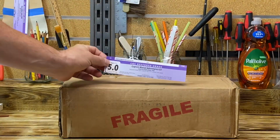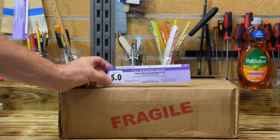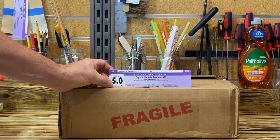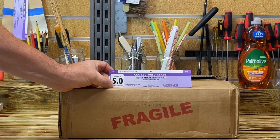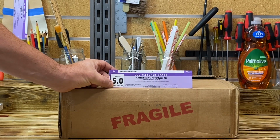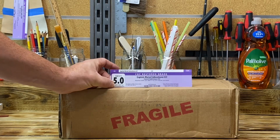I was very upset with this, and I felt the reason why I received the purple label was because there were certain members in the comic community who tipped off CGC because they did work with CGC in the past, or they work with them currently. I don't know, but they admit that they worked with them. And CGC wanted to knock me down a little bit, and that's why they gave me C1 restoration.